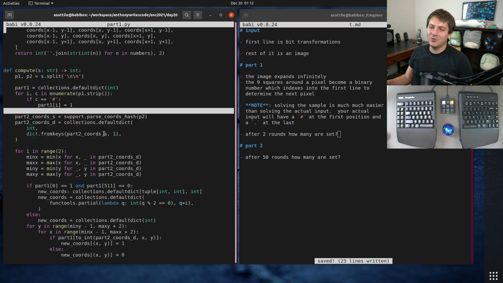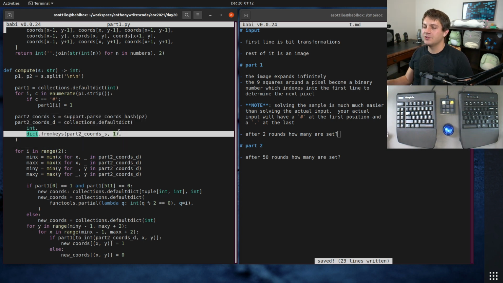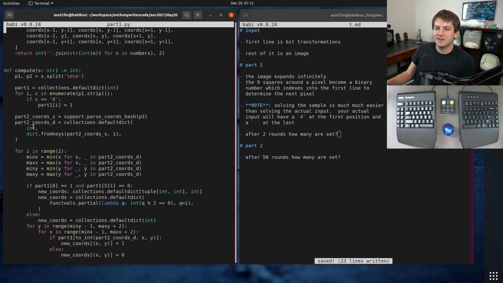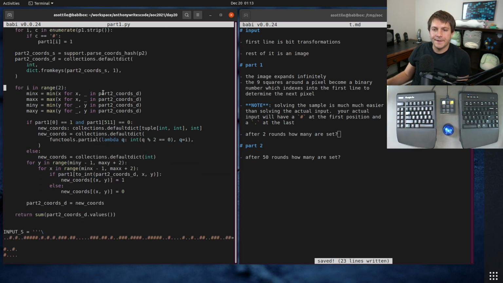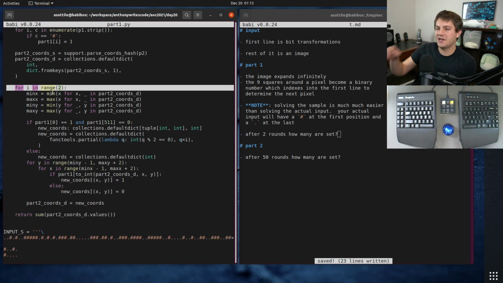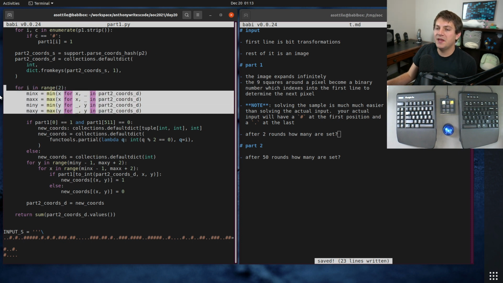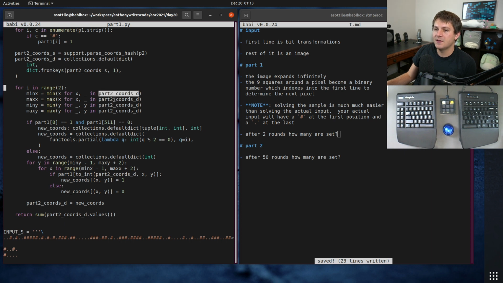I ended up dropping that data and moving it instead to a dictionary, because I need to control both the set and the not set bits. And so I make a default dict. It defaults to 0 but has these values, and we'll actually see that this default of 0 is what I'm going to change later on in the problem to handle that infinite toggling on the outside. All right, so then for the actual problem, I do a loop for the number of times that I'm supposed to loop. I figure out the min and max coordinates that I need to handle based on what I've already recorded. That way it does expand a little bit each time, but it doesn't expand infinitely.